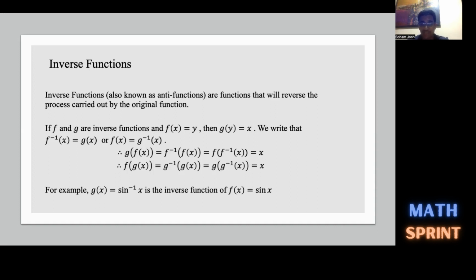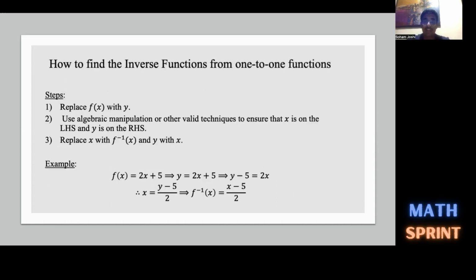Let's say we have a function f of x is equal to 2x plus 3. It has an inverse function because it is one-to-one for all real values of x. But for all real values of x, g of x is equal to x squared does not have an inverse function. If we have the function g of x is equal to x squared on the domain x is greater than or equal to 0, then g has an inverse function. I'll be explaining how this works when I show you the graphs of inverse functions in a few minutes.